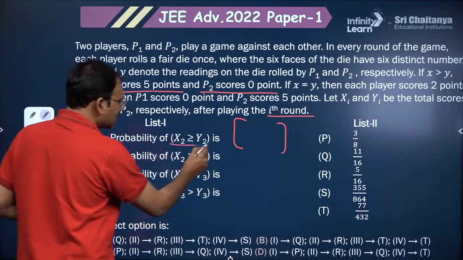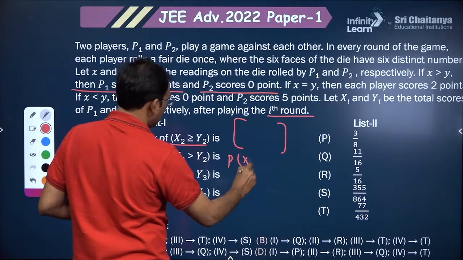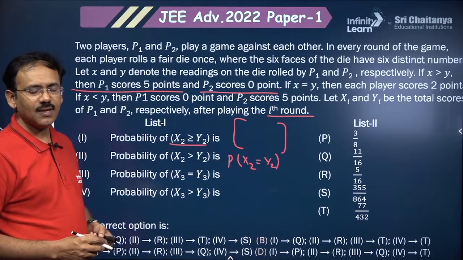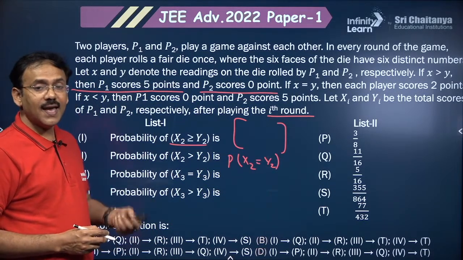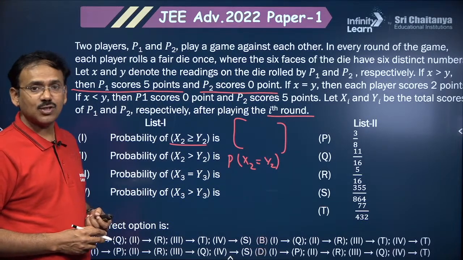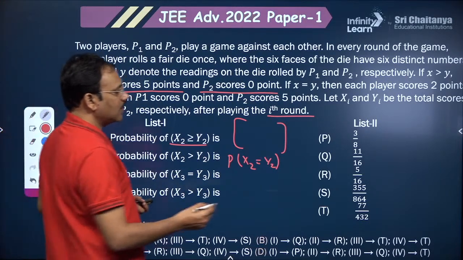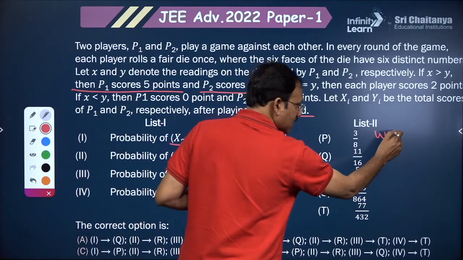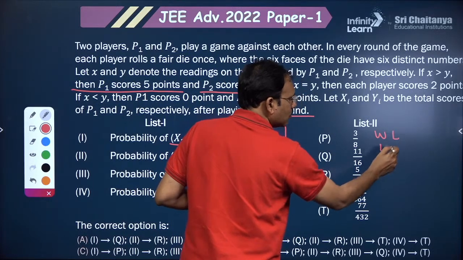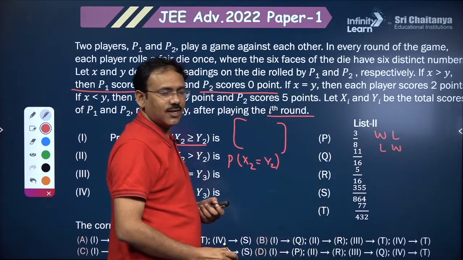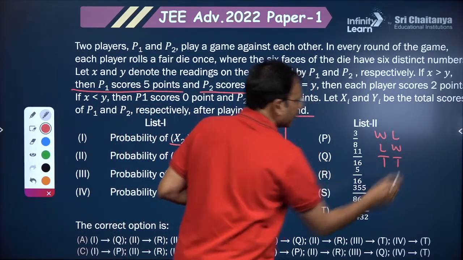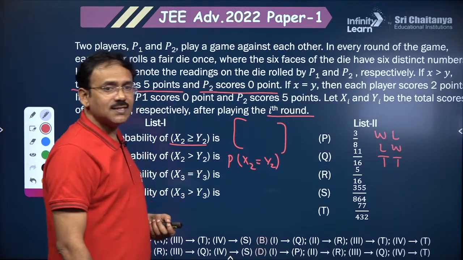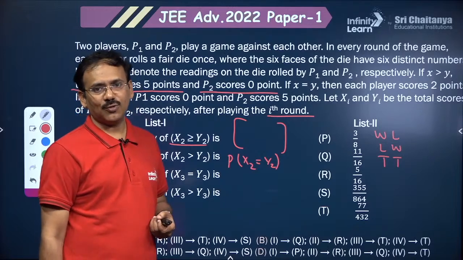So, in this case also, you just try to find P of x2 is equal to y2 first, then we can compute this. P of x2 is equal to y2 means A and B must get the same scores, that is the thing. That means suppose first game A wins, B loses, or A loses, B wins, right. Both we got tie, right? That means first trial, second trial. In these three cases, you see they will get equal score, right?